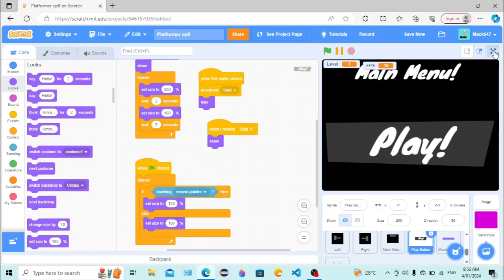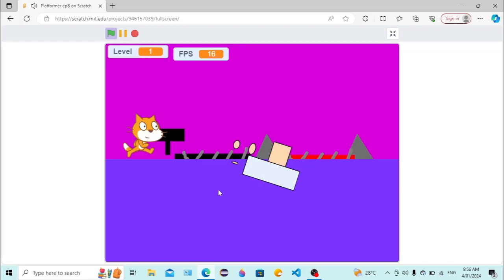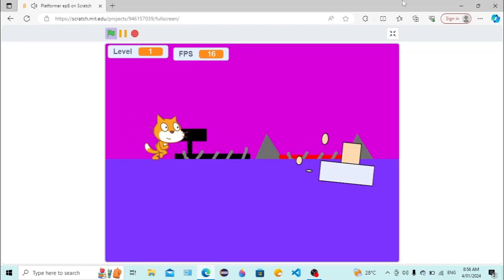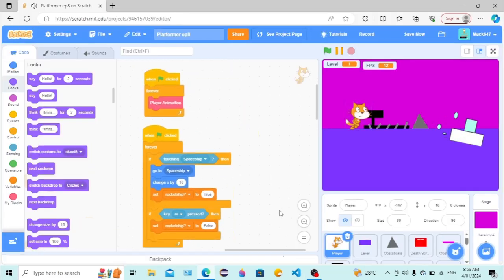So how about we test that out now? With our play sprite, click on it. And as you see, it gets a bit bigger. I think I like that. And now we have a rocket ship. So, let me just fix that.